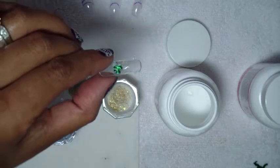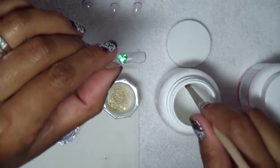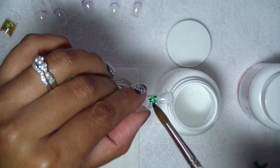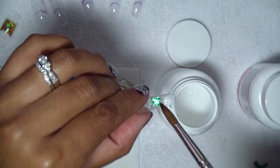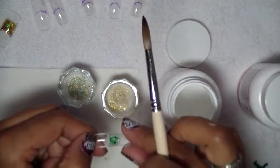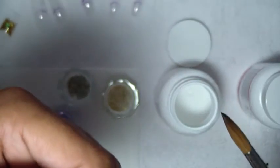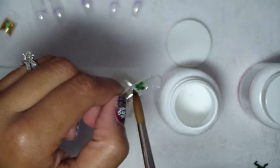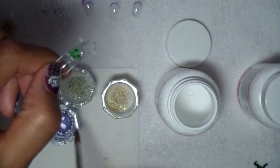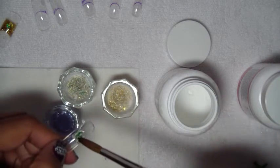So what I'm going to try to do is put as much clear acrylic as I need underneath it. Okay, so it needs more than that. And it's kind of losing some of its color. Hold on. Okay. So that way it's in the nail, but okay. That's okay. Alright, so I put enough clear acrylic under the shamrock so that it's at the top, but it's still covered, okay? I don't want it to be sticking out or anything weird underneath there. And it is losing some of its color, just so you know. The small ones didn't seem to do that, but for some reason this larger one is.